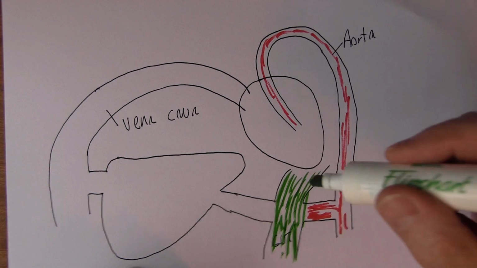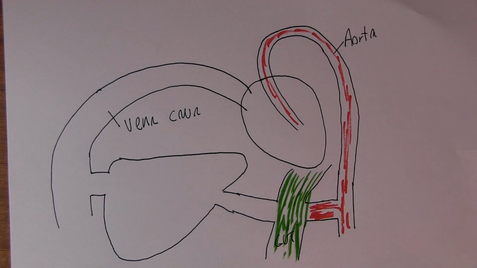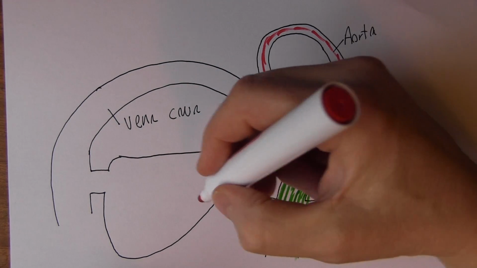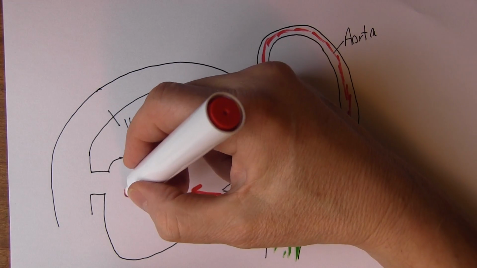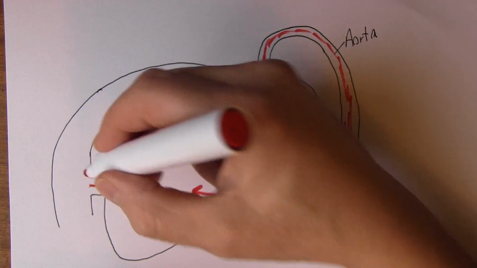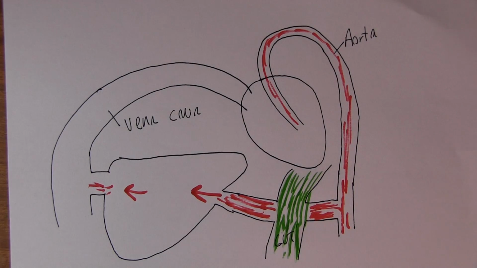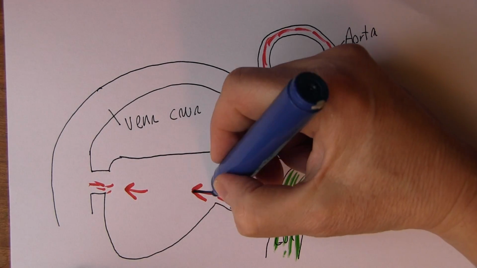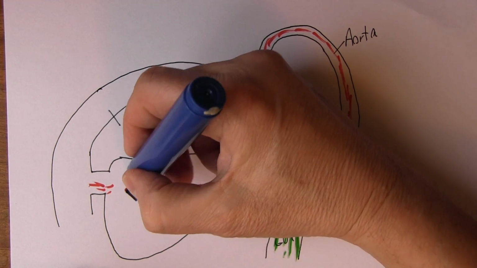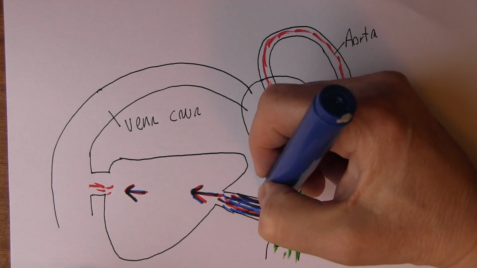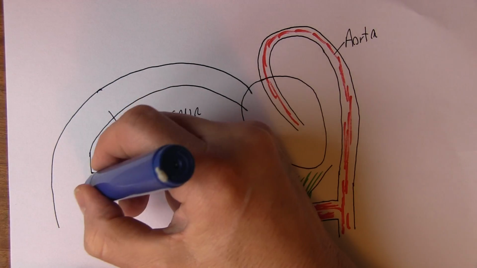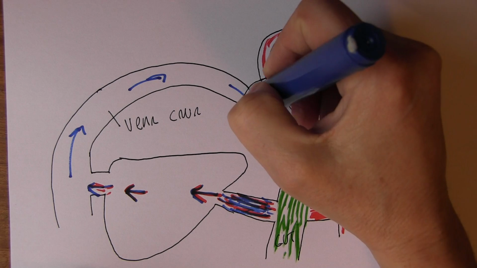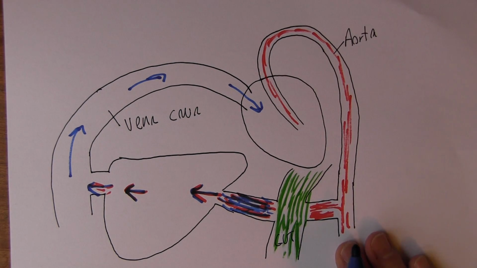But once the blood has been through the wall of the gastrointestinal tract, it drains into this vessel here. It'll be partly deoxygenated at this stage. The blood then drains through the liver before finally being drained. I traditionally draw the deoxygenated blood in blue, I suppose. So that's partly deoxygenated blood going through the liver. Actually, the blood draining the gastrointestinal tract is not fully deoxygenated. It's only about 75% deoxygenated, so it still contains quite a lot of oxygen. Then that blood's going to drain back to the right side of the heart to be pumped to the lungs to be reoxygenated.